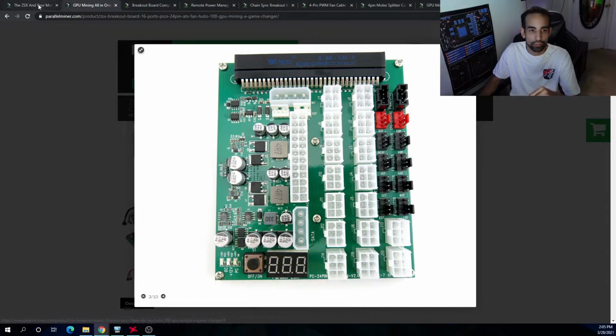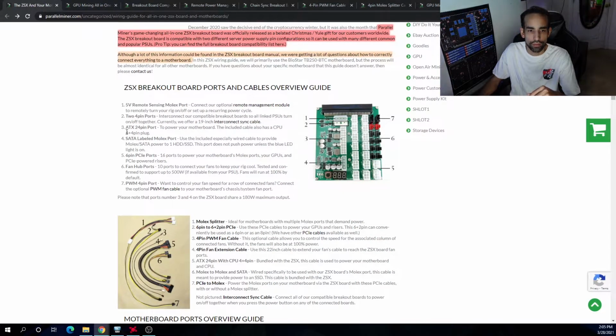After that, right down below, we have our favorite guy here, which allows us to power our motherboard, the 24-pin. ATX 24-pin allows us to power the motherboard, the normal standard 24-pin, but it also has a cable coming off of it to power the CPU. Now, it's a 4+4, so most motherboards, whether it's mining or not, have either a 4-pin or an 8-pin, and you'll be able to power your entire motherboard or mainboard off of that connection.